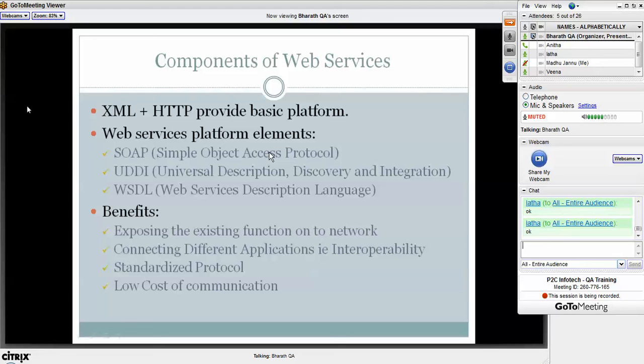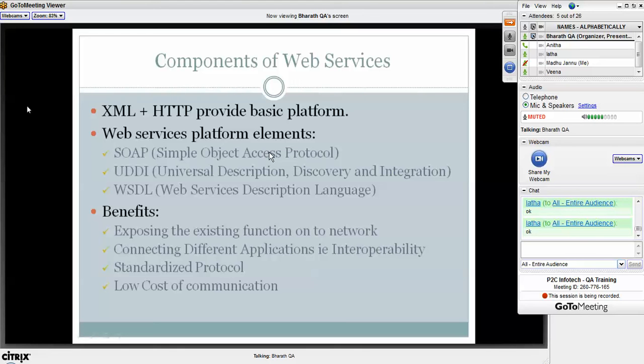Web services use XML to code and decode data, and the SOAP protocol is used to communicate this data. So what are the benefits of using a web service?